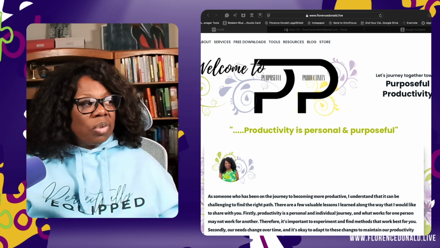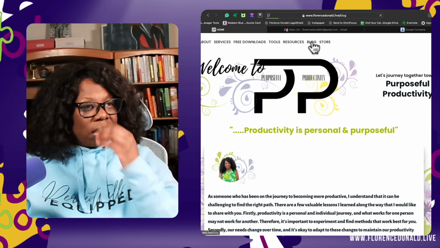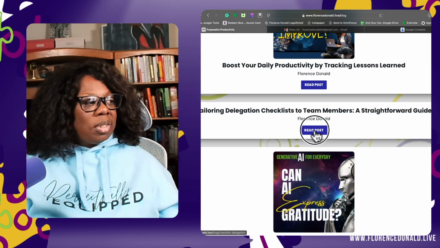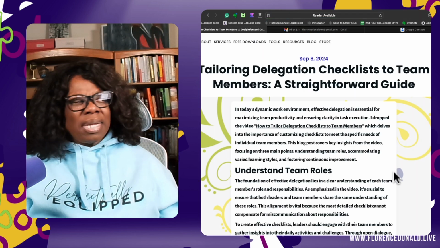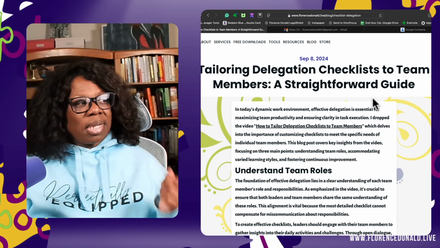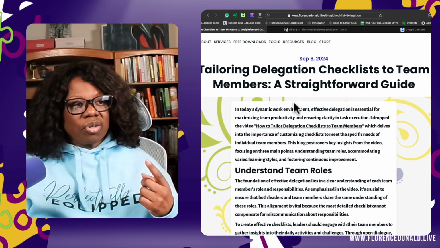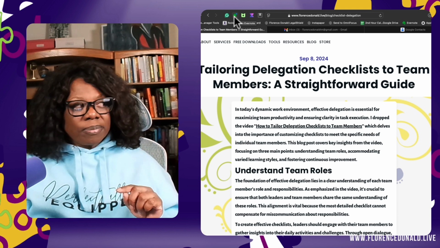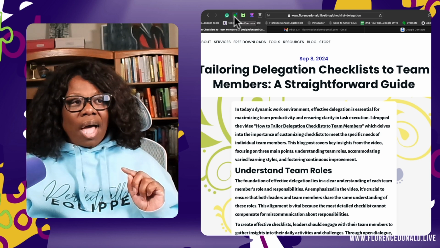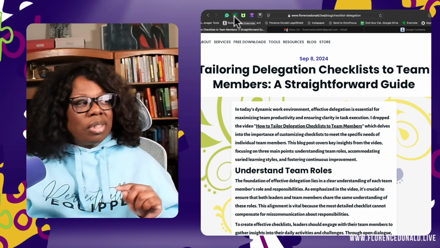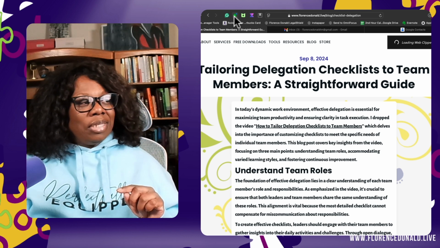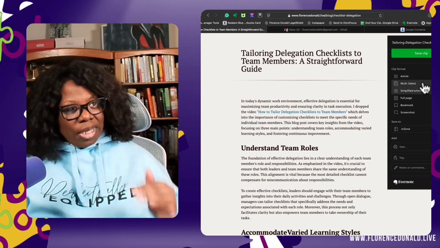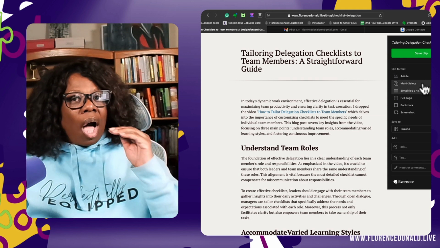So here I am doing some research, and I want to go to this blog that this person has. I'm reading, and I say, I think I want to save this. I want to come back and refer to it. In the upper menu bar of your browser is the Evernote icon for the web clipper. You click it, and you will see it says loading web clipper. Now, in here, you have several options.